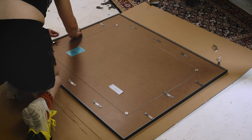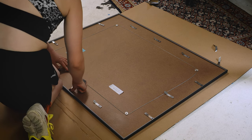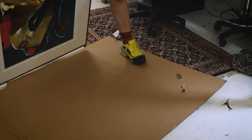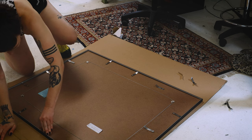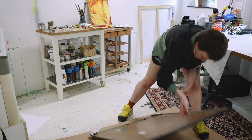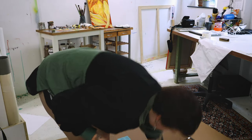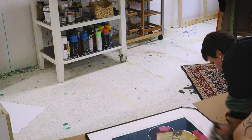If the glass is dust-free, you can return the backing board and fasten all the clips. Sometimes I close a few and check again for dust — I lift the frame a little, let gravity do its thing, then put it down to fasten fully. A nice thing I'd like to add in the future is a sticker on the back with the name of the print, the year, and a signature. The last step is to clean the glass of fingerprints with either a dry or damp cloth, and your framed print is done.